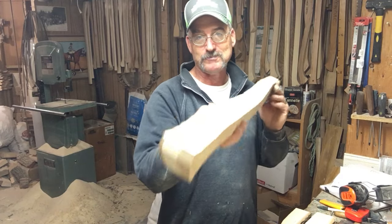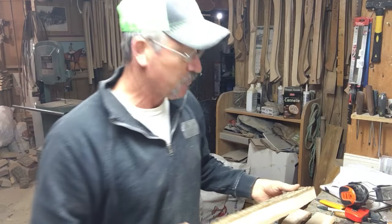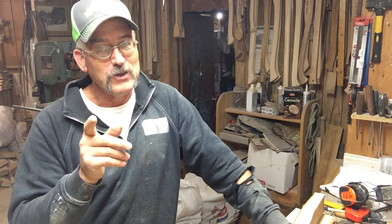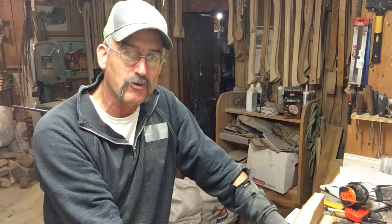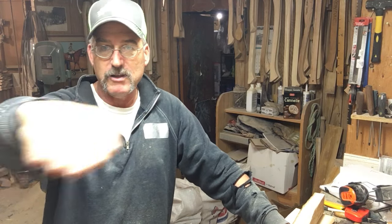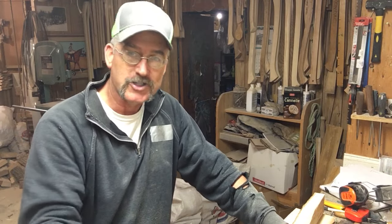So as I was making these handles I thought that's a neat little trick I don't think I've told anybody yet. From the East Coast Lumberjack: you want to keep that handle straight in both directions — make sure your palm swell at the bottom where it flares out and the top where your axe eye is are both perfectly parallel, so when you run it through your band saw it won't flop one way or the other. The second thing is to use a tool like that to draw your side lines so they're straight top to bottom.